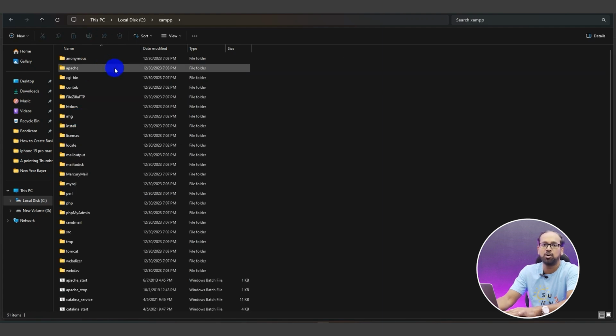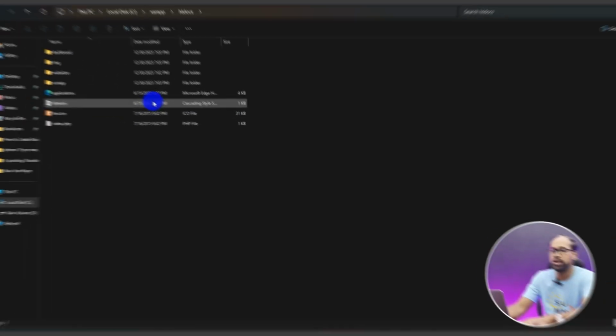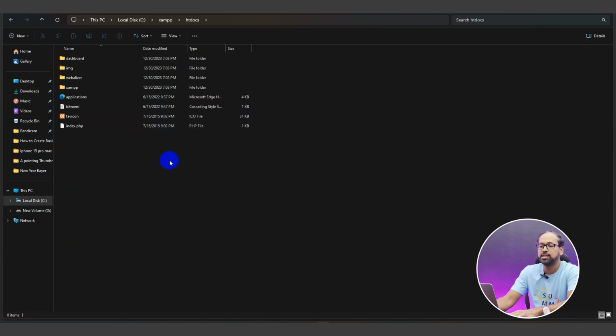So all your files are normally getting stored inside htdocs. Htdocs is nothing but your hypertext docs. That's where all your web server files are going to be residing. Even in your Linux environment, on a Linux server as well, that's where all your files are going to be stored. So I'm going into my htdocs folder, and inside that I have some of my files. These are the files which normally run your client.